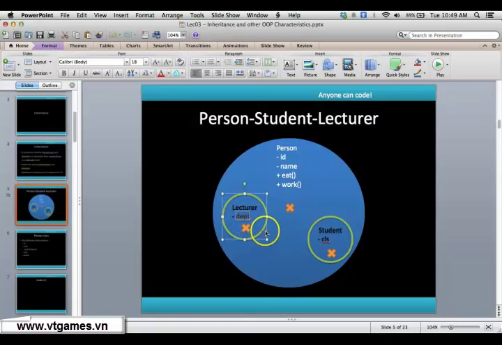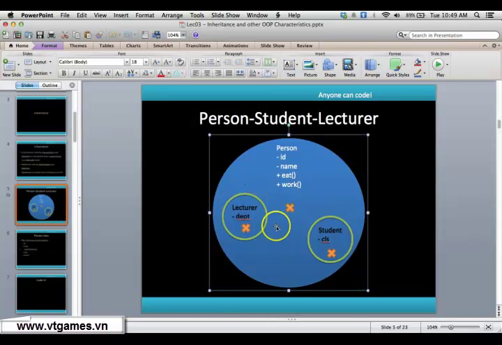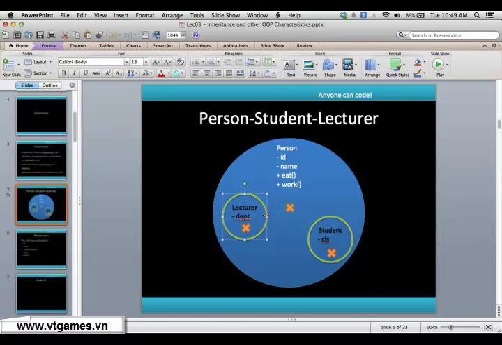So when you have coded the person class and you would like to code the lecturer class, you can always reuse the ID and name of the person, and the behaviors eat and work, because the lecturer is a person. You only have to code the department for the lecturer.